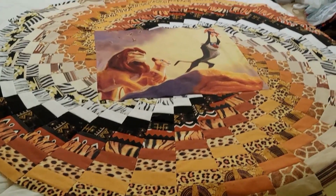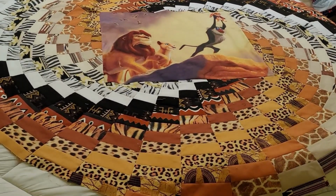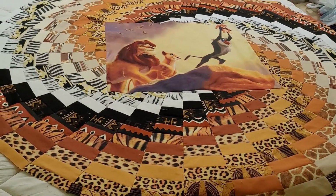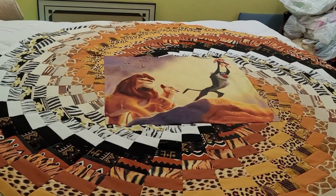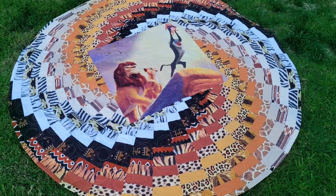Now, this one might be one of the coolest ones I have done yet. This is gorgeous. I'm actually going to let her quilt all the way through this one instead of leaving the center open and rhinestoning it. I'm just going to let this one be great.